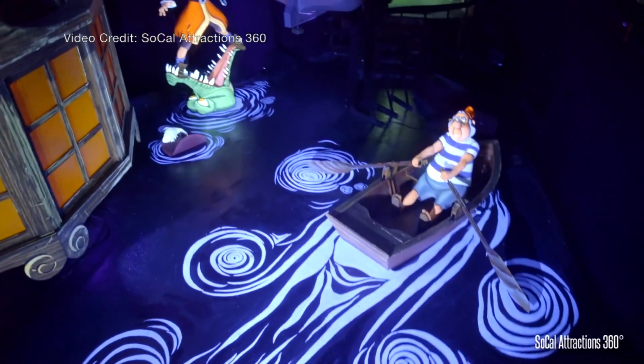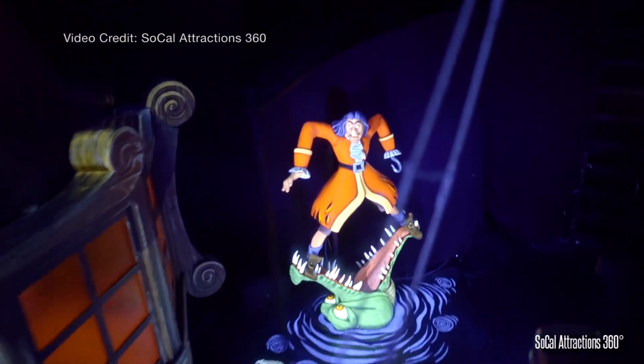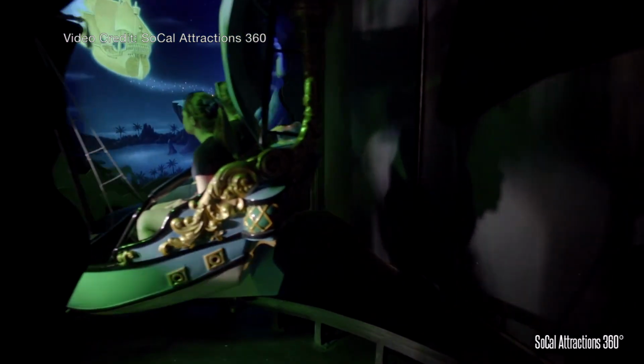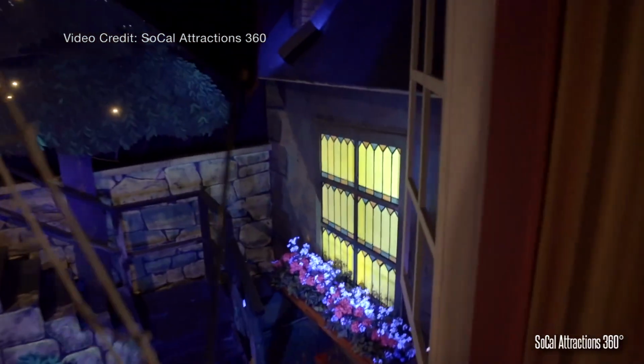As we said before, some could argue that these labels aren't even deserved, but here at Rideability, it's extremely important to us that our viewers know exactly what's coming on every ride. That being said, we'd love to know what you think, so let us know in the comments. So with these extremely mild labels, we just had to make this attraction one of our perfect picks, so be sure to check it out if you think it might be your speed. It's truly a piece of classic Disney magic that shouldn't be missed, in our opinion.